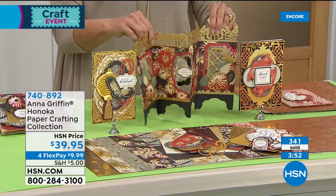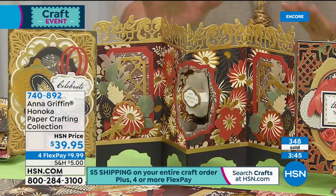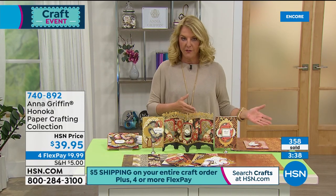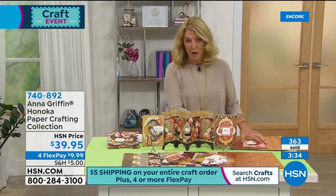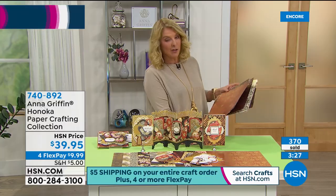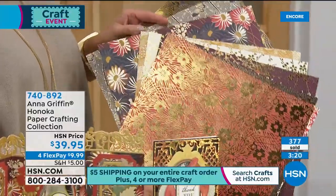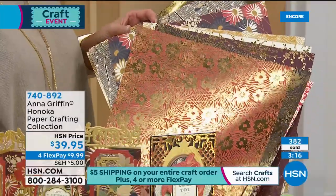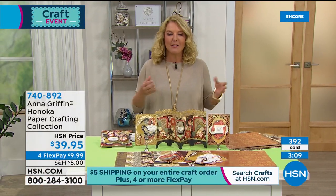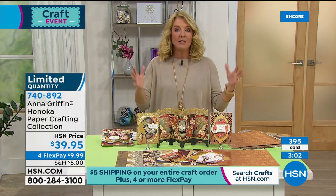It's stunning and so out of the box. When we think about your collection over the years we're so used to your beautiful roses and flowers, and when I walked up to the table I stopped in my tracks. This is incredible — a card that folds out and stands like Japanese screens. Think of this as a limited edition: we've sold almost 400 right now and started with 1,500. This will not last all day. She only did it once in 2012 and this is the first time it's been back — probably zero chance of catching it again.